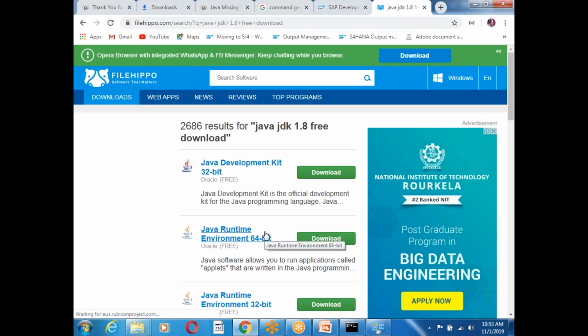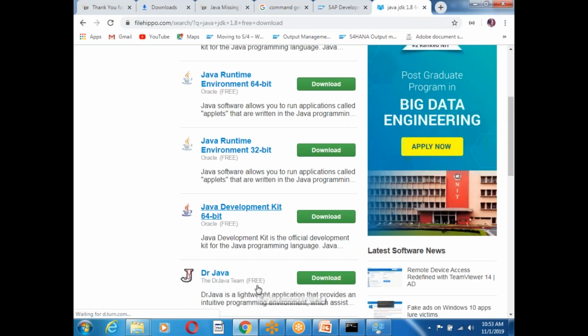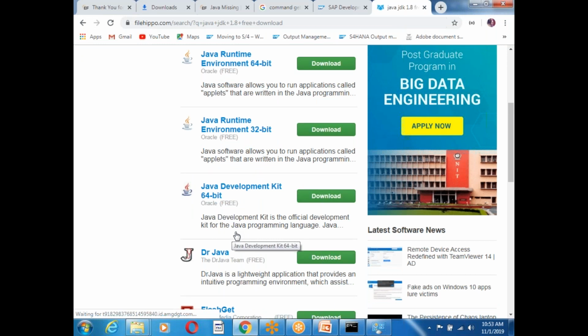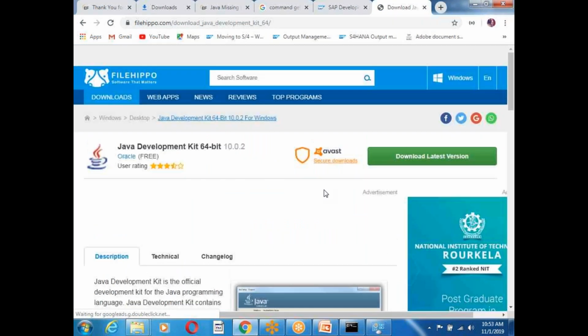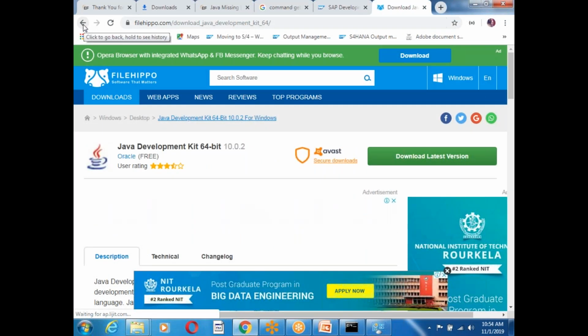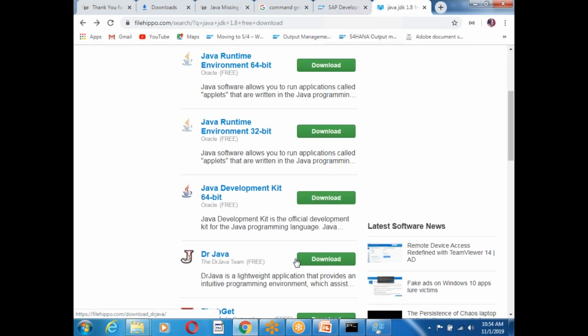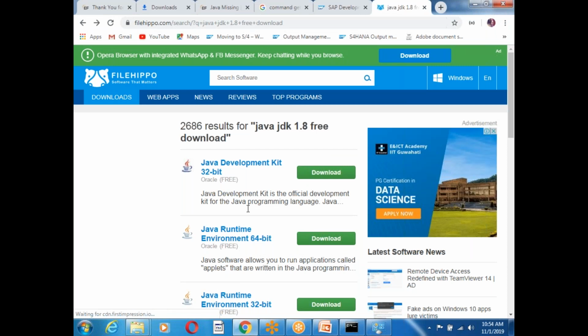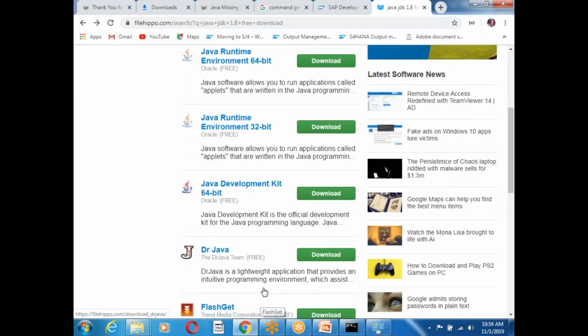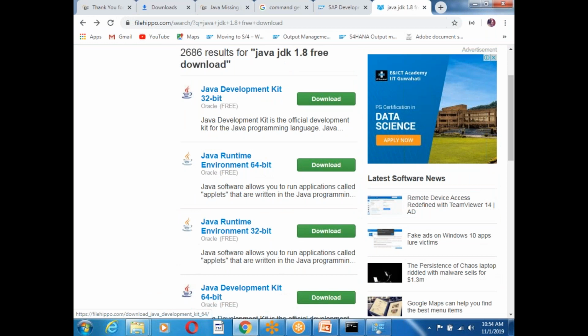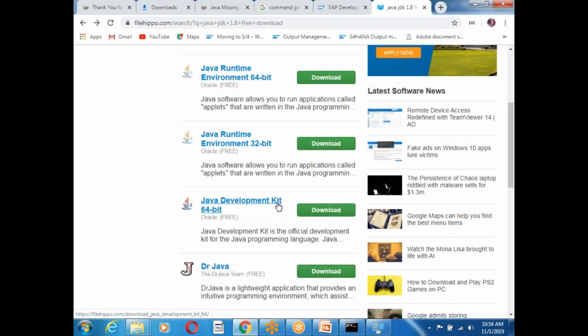Thirty-two bit. What is the version of this? 10.02, I think it works. 8 or 11. How do I know the versions here? JRE 64 bit. JDK 32. JDK.